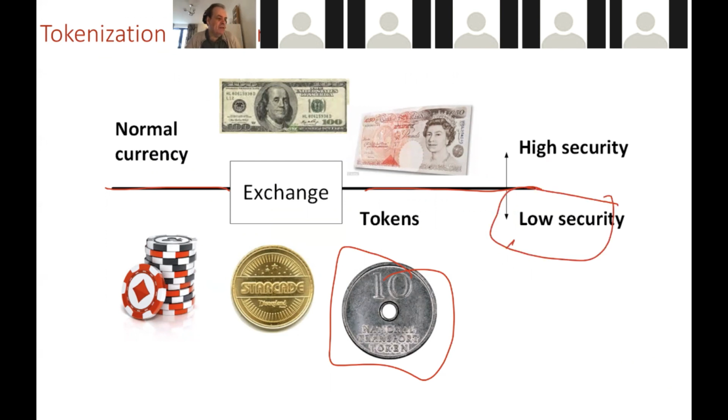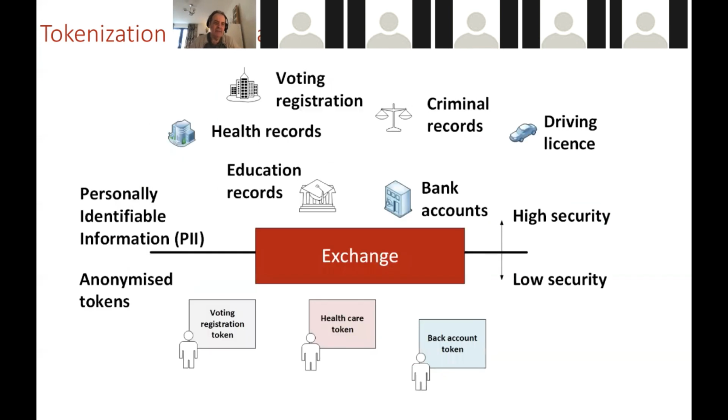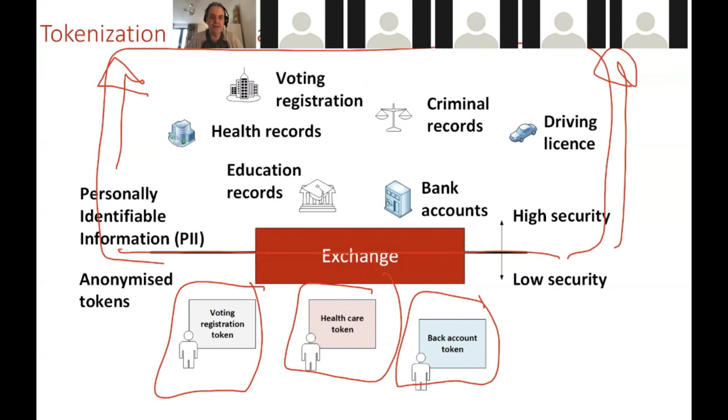So what we can end up with is a low security environment for our tokens, but we increase the security for anything that maps back to something real, such as our money. For personally identifiable information, we can keep that behind an exchange. We can have a place with high security which keeps all the data, and outside we just use tokens for all our transactions. Whenever we need them, we'll map what's on the token back to our bank account.